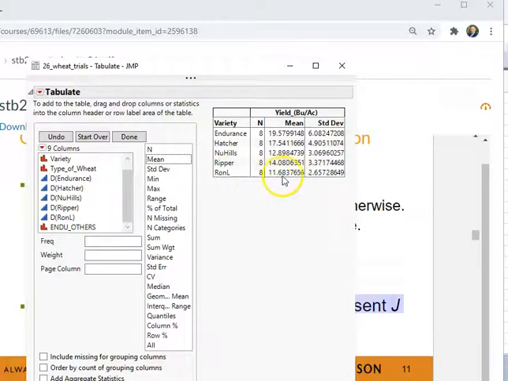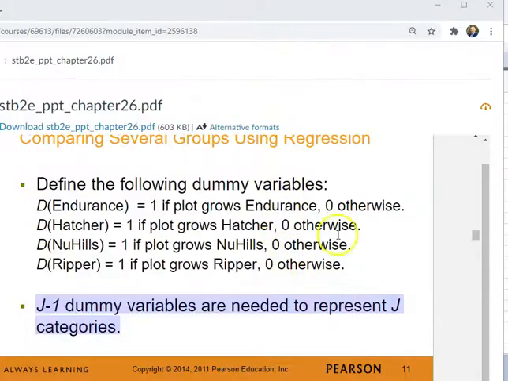We want to design our regression formula in a way that run L becomes the baseline, and in fact the value of the intercept would be equal to 11.68. So let's do it this way, right?